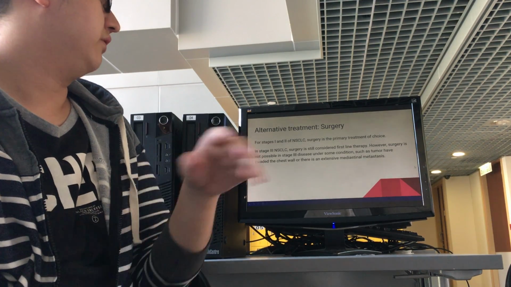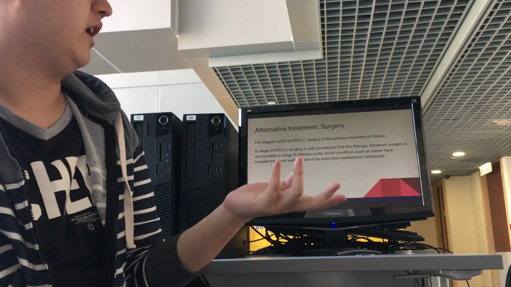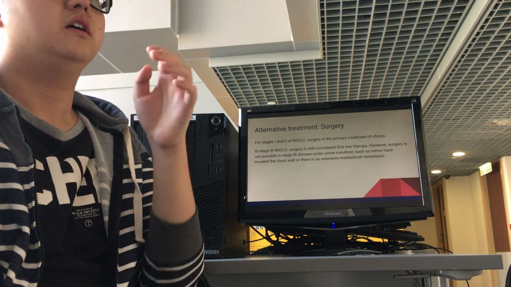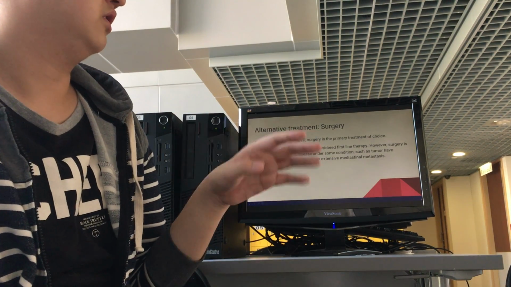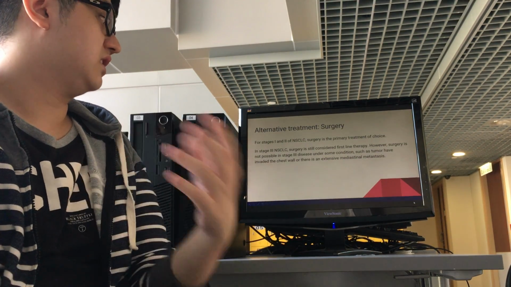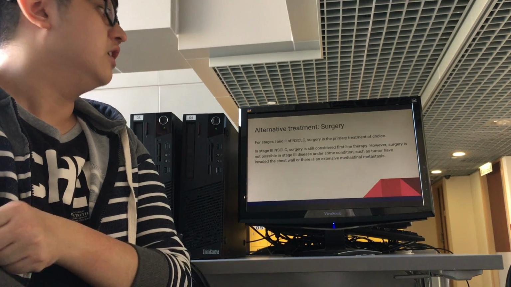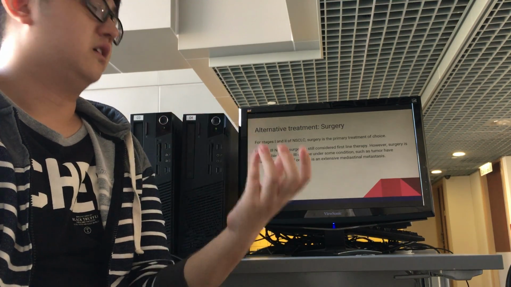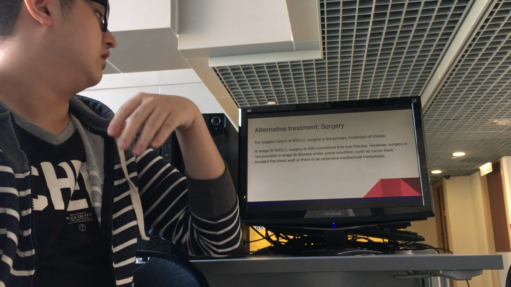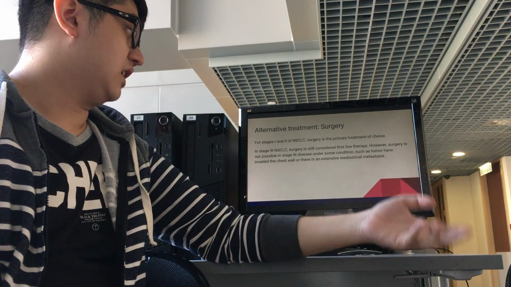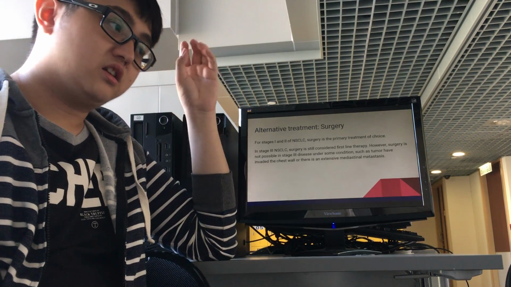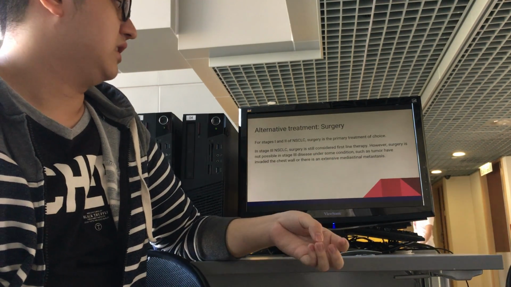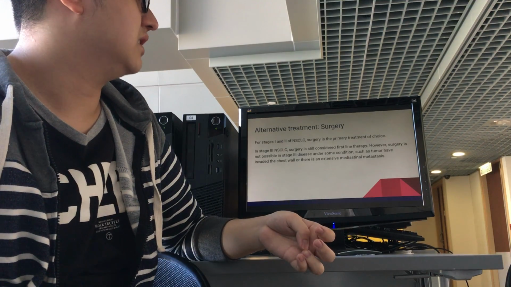There is another type of treatment, which is surgery. It is additional information for you. For stage 1 and stage 2 non-small cell lung carcinoma, surgery is the primary treatment for this cancer. And also in stage 3 non-small cell lung carcinoma, surgery is still the first choice for the treatment of lung cancer. However, surgery is not possible in stage 3 cancer under some conditions, such as when the tumor has invaded the chest wall, and there is extensive mediastinal metastasis.